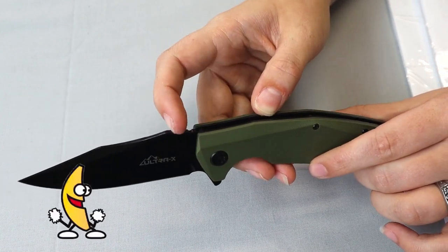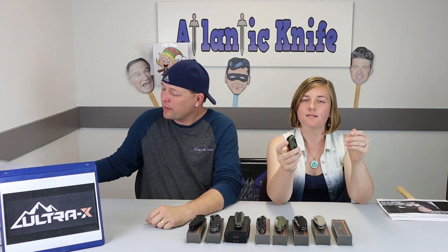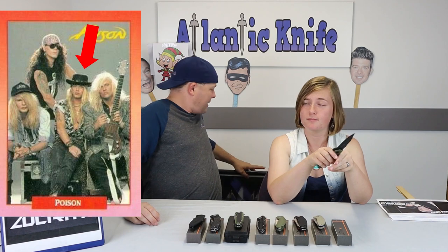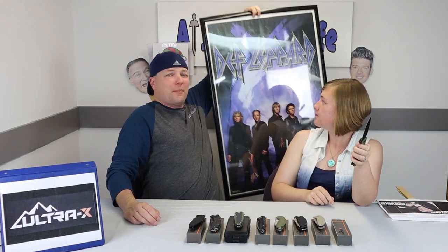This is my favorite jimping so far. Jimping in the house. I'm going to give it a 7 on the snazzy scale. I thought you'd go higher than that. Nope, it's a 7. It fits nicely in the hand. It's not too heavy. In fact, this could be the knife that cut Bret Michaels. It's that sharp. I didn't have poison, but I had Def Leppard.